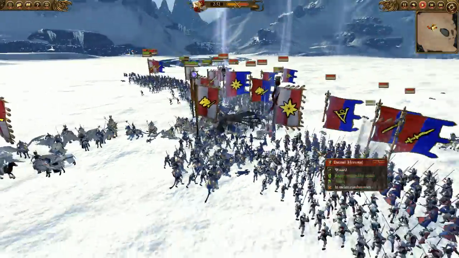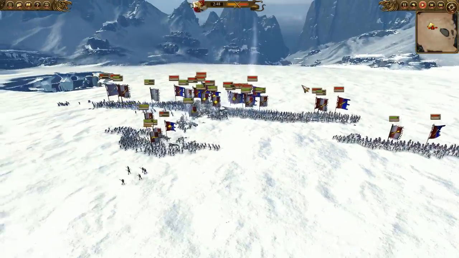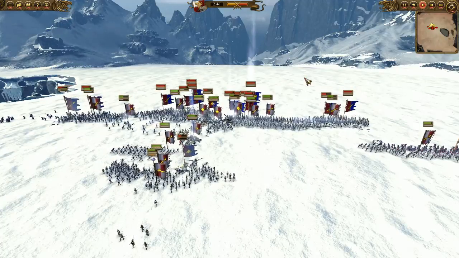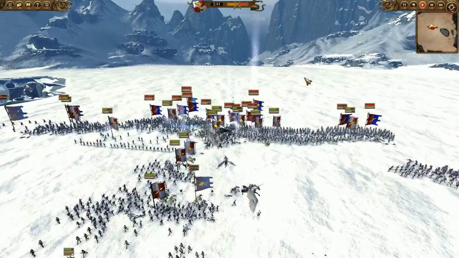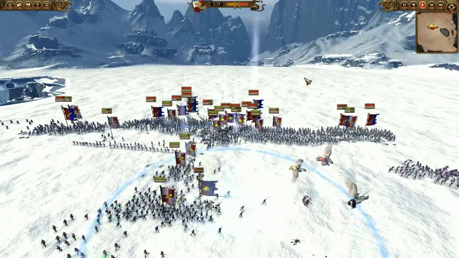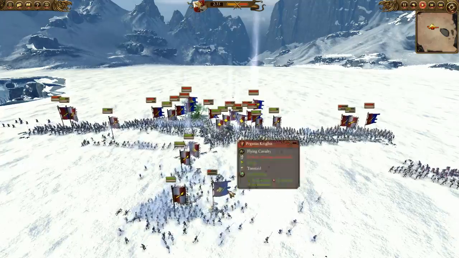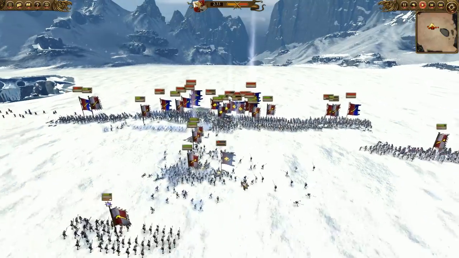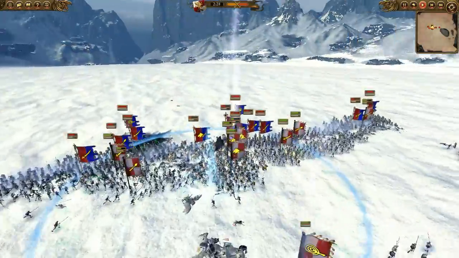Otherwise, your greatswords are going to be charged in the side and crushed. Or just charged up the middle. Or charged from behind. So, really, you got to keep them. You got to be a little dwarven box that is charging forward. And so here you can see the Pegasus Knights not going to last long against that spear support. I do have these handgunners looking for a shot.